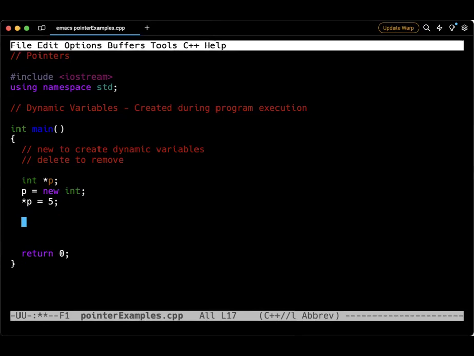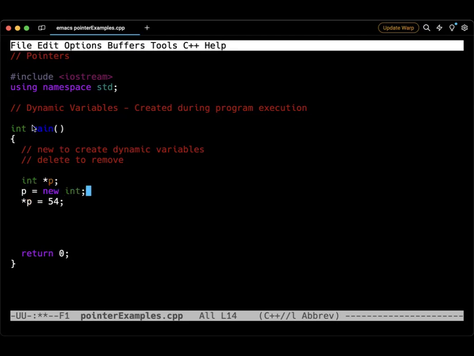So let's talk about why deleting is important. If I have my int p, and then I say that star p is equal to 54, I first have to say that p is equal to new int.